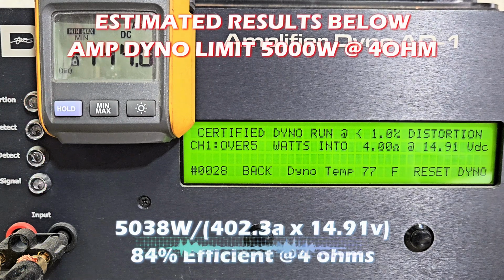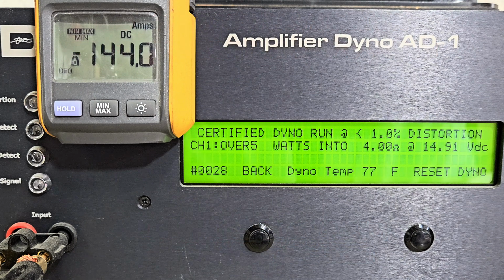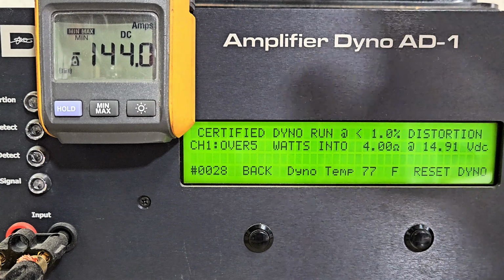All right, over 5,000 watts. So apparently 5, it looks like, was the limit at 4 ohm. We saw definitely more than that, and it was clean the whole time. Moving on then, we're going to try 2 ohms.